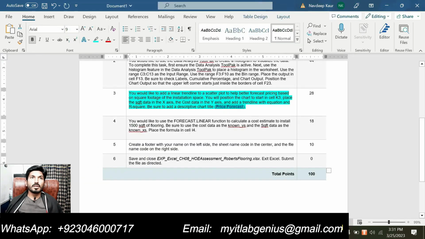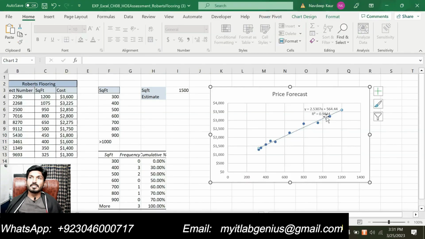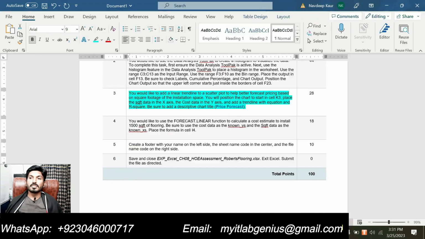So this is required. You can see that you would like to add a linear trend line to the scatter plot. So I have already added a linear trend line to the scatter plot. Then it is saying that you will position the chart in K3.